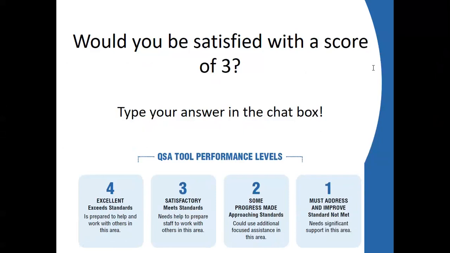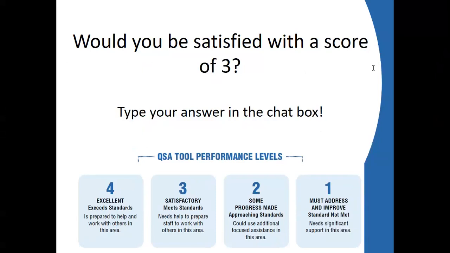We're getting some responses in. So yes, you absolutely have the potential to be better. In a year 1, maybe that would be okay, right? If you're meeting the standard, then at least that's in place. I see some people saying that they would want to work towards a 4. It might depend on the standard. And I agree, Eileen, that you have to be realistic. Sometimes getting to a 3 is a huge lift, and you just want to be there. So satisfied with a 3, but striving for a 4.